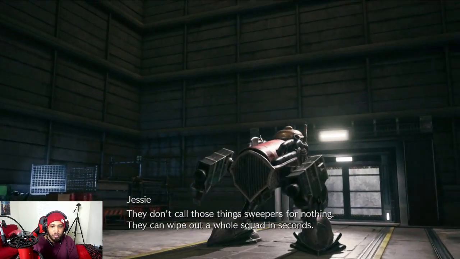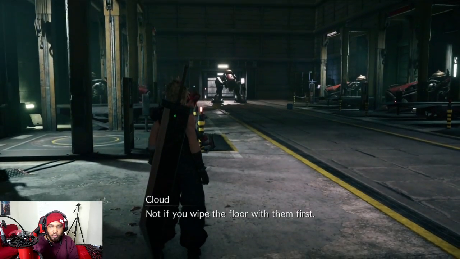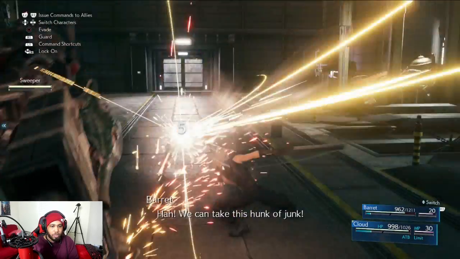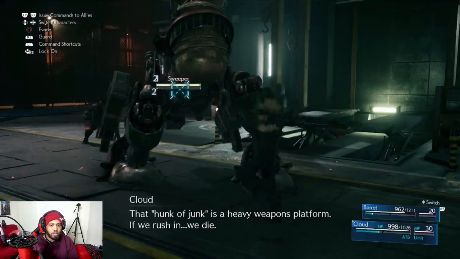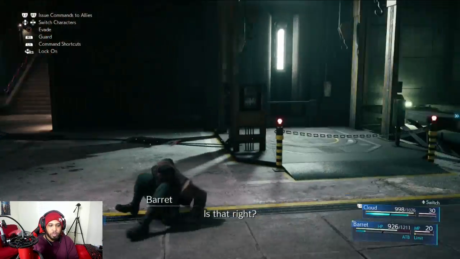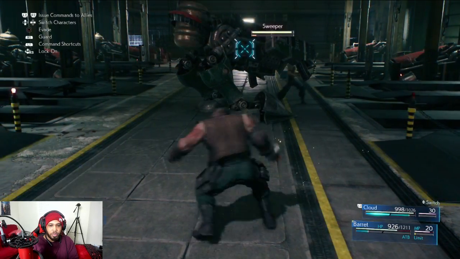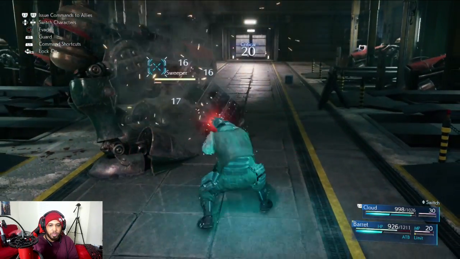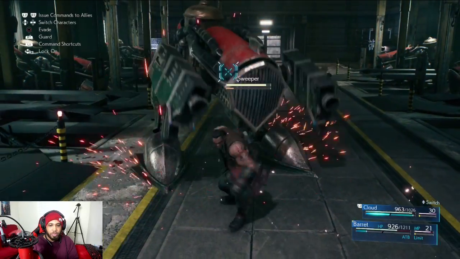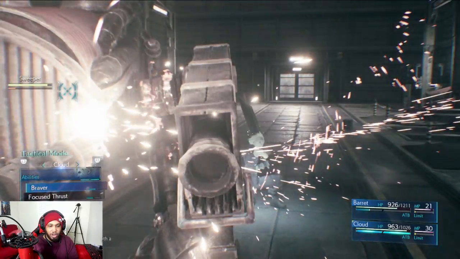They don't call those things sweepers for nothing. They can wipe out a whole squad in seconds. Not if you wipe the floor with them first. Ha! We can take this hunk of junk! That hunk of junk is a heavy weapons platform. If we rush in, we die. Is that right? Need to hit it with magic. That should give us an opening. Bring in the heat! Whatever. Don't hit me right! You got this. Let's do this. Wait, okay, yeah, we can do that.